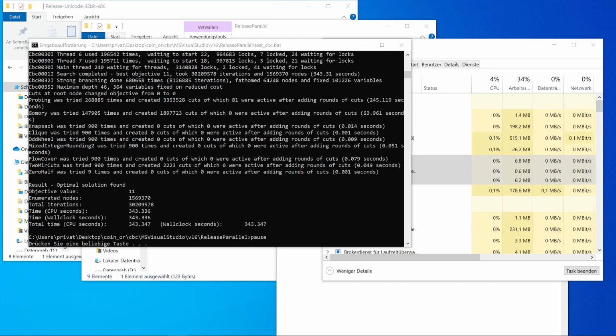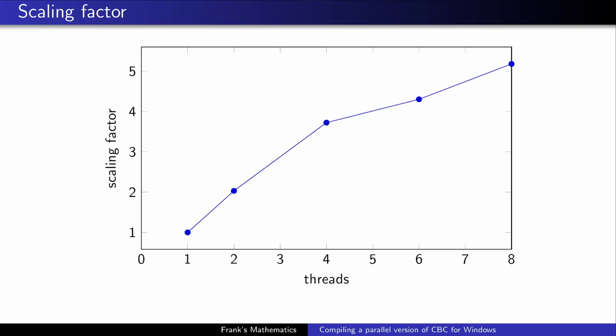It is interesting to see how the scalability of CBC using the parallel version with pthreads actually is. I repeated the calculation for a different number of threads and computed the scaling factor. The scaling factor is the runtime for one thread divided by the runtime for, for instance, 2 or 4 threads.